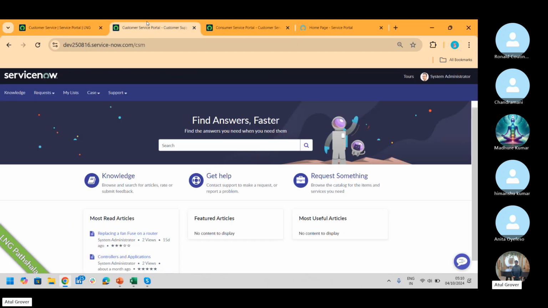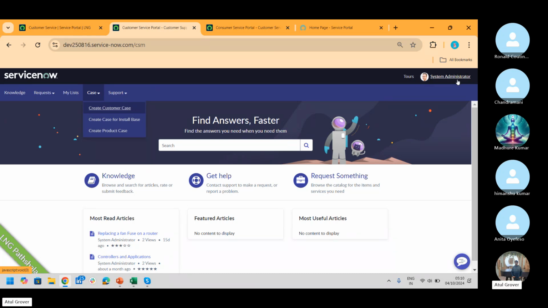Now on the top, we have a menu. Knowledge, you can request something here. You can see my list. You can see cases for the customer case because I am an admin here. So I can do a lot of things. But if you log in with a specific user with a specific role, then you can see limited options here.